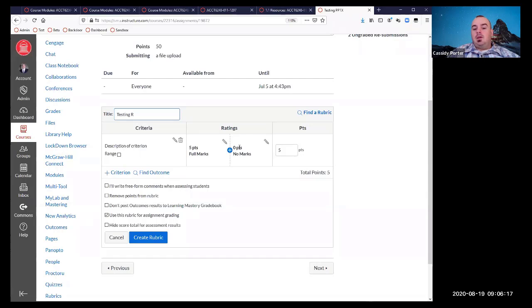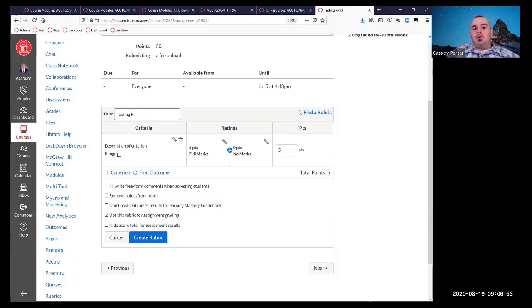Here are your ratings. They start off with 0 to 5, and this is just the default. Each row that you have will be worth a total number of points, which you can see down here on the right-hand side. As you add more rows, this total points will change based off of what you add. Now, there's nothing in the rubric guidelines that says that all of your rows have to be worth the same points. So you don't have to have 5 rows at 5 points apiece to make something worth 25 points. It can be whatever you want.